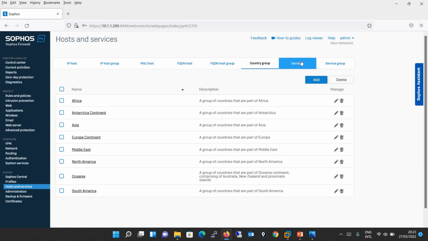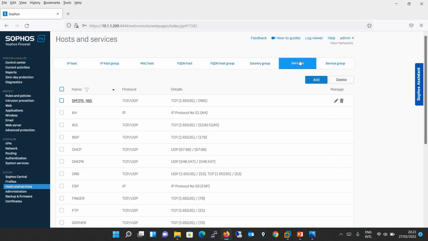Moving on, another object is services. There are several services with the standard ports already configured. The service page displays the list of all the default and custom services. Services are definitions of certain types of network traffic and combine information about a protocol such as TCP, ICMP, or UDP, as well as protocol-related options such as port numbers.